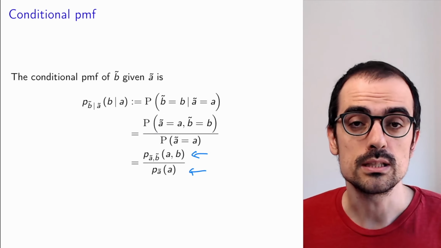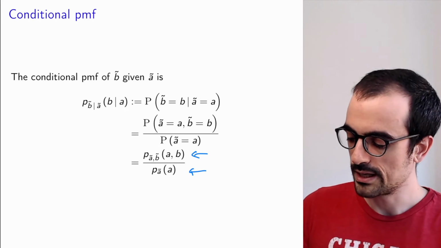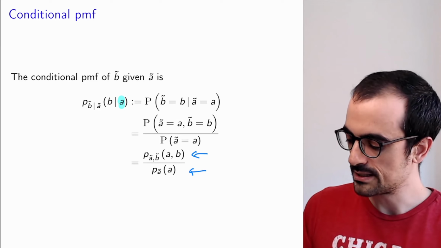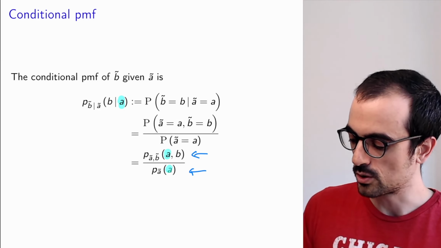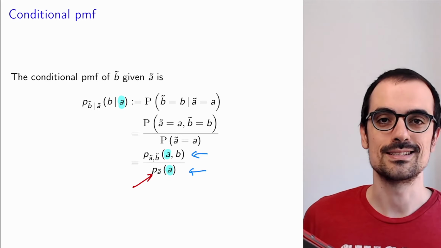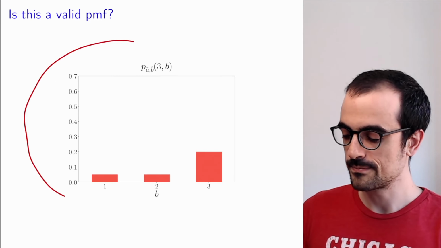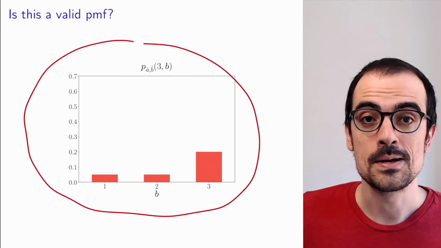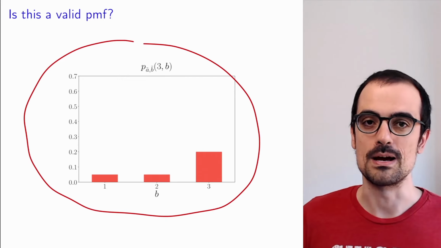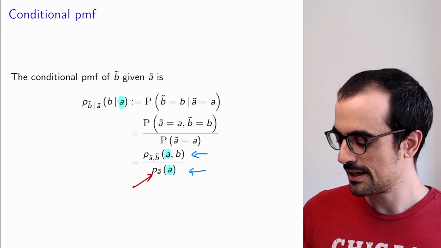Here, it's very important for you to pay attention to the role of both variables. So here, A is fixed. In our example, A was fixed to 3. So here, A is also fixed. And here it's also fixed. In fact, this is just this term that we needed to normalize the probabilities when we took this slice of the joint PMF. Now we have to normalize this. How are we going to normalize it? Dividing by the sum. But what is the sum? The sum is exactly the probability that A is equal to 3. Remember from how we compute marginal probabilities. So this term here is doing exactly that.